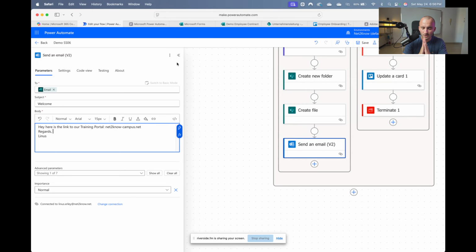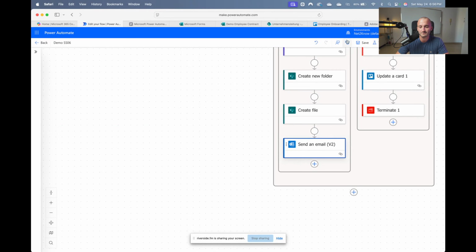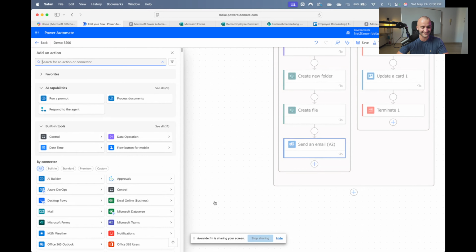Because we've all been in companies where it's like, did you get that? Oh no, I haven't got my access yet. Oh no, nobody sent that to me, blah, blah, blah. It's always a big mess, right? So we don't want this. So you could basically go and add more and more things. And obviously make sure to test at certain points in the process to make sure it works.